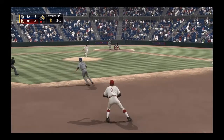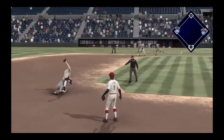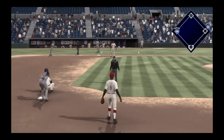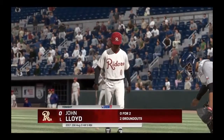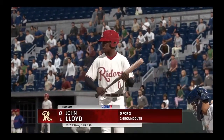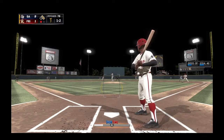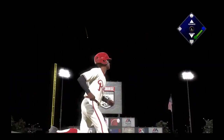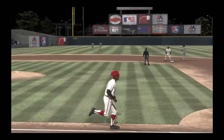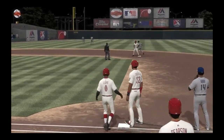From the belt, kicks and deals. And this is on the ground to short. Could be two. And the underhanded throw gets him for the out. On to first, and it won't be in time to end the inning. Striding in once again, John Brown. Here he comes on a ball and two strikes. And here's a ball hit in the air. Newcomb into shallow left. He gets there and makes a fine running play for the second out.